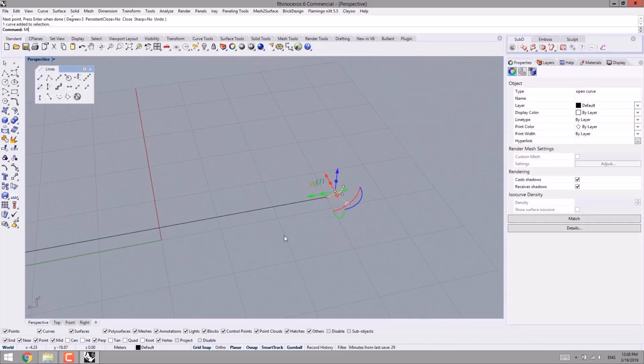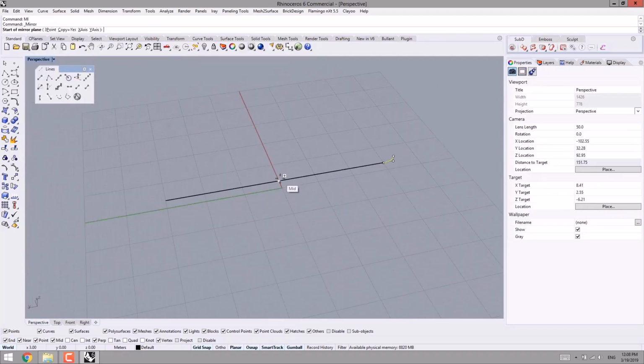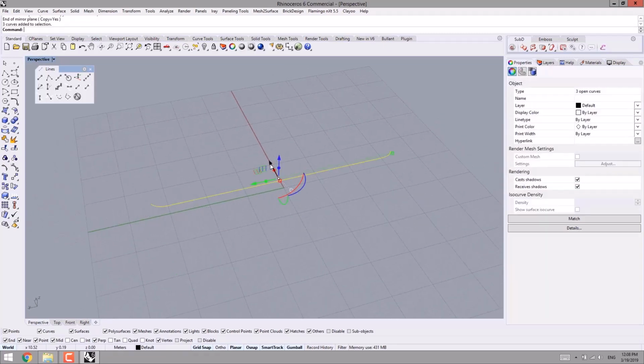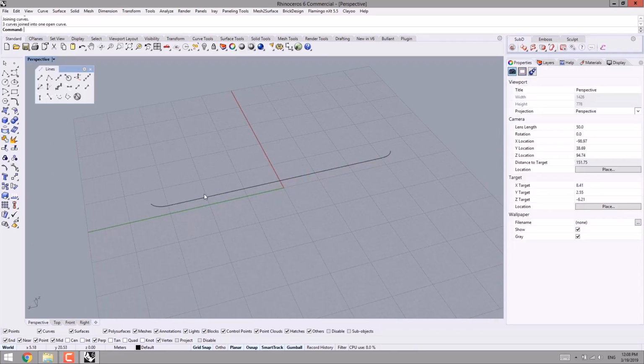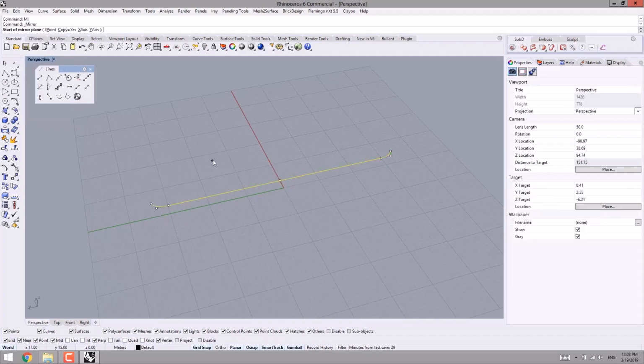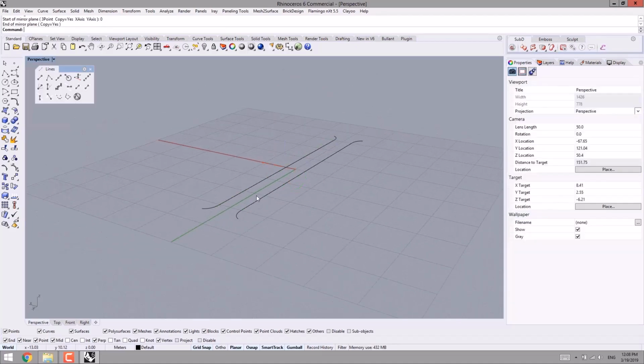I select it. Then I type the mirror command or MI. Then by specifying an axis or start of mirror plane, midpoint, I hold down shift. Then I mirror the curve at the other side, this way. I select the whole curve, then I join them to each other, since I'm gonna consider the whole curve as a single line. And then by using the mirror command, I mirror the line or curve from the origin point at the other side, as you can see on the screen.